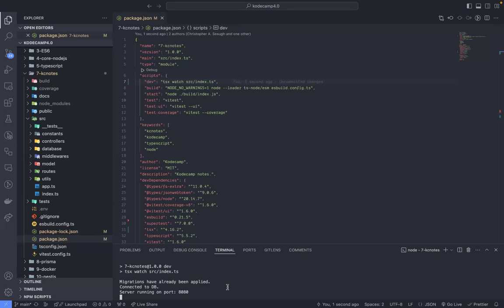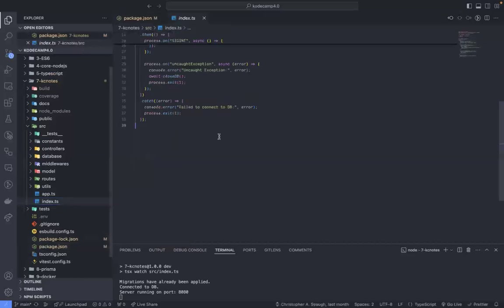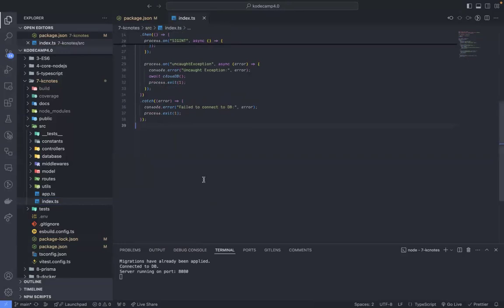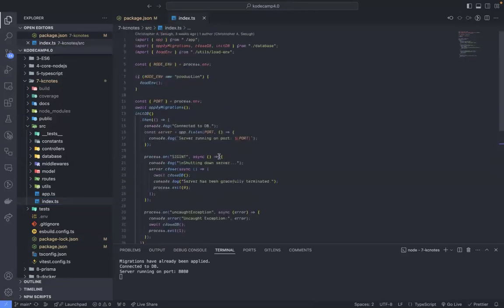So I actually wanted to share this with you, remove all of those ts-node and all of that, because tsx is verified. It will keep watching your app, and if there are any changes in the index.ts file, let's say we save this file, then tsx will recompile and restart our application. Okay, so now we are good to go.